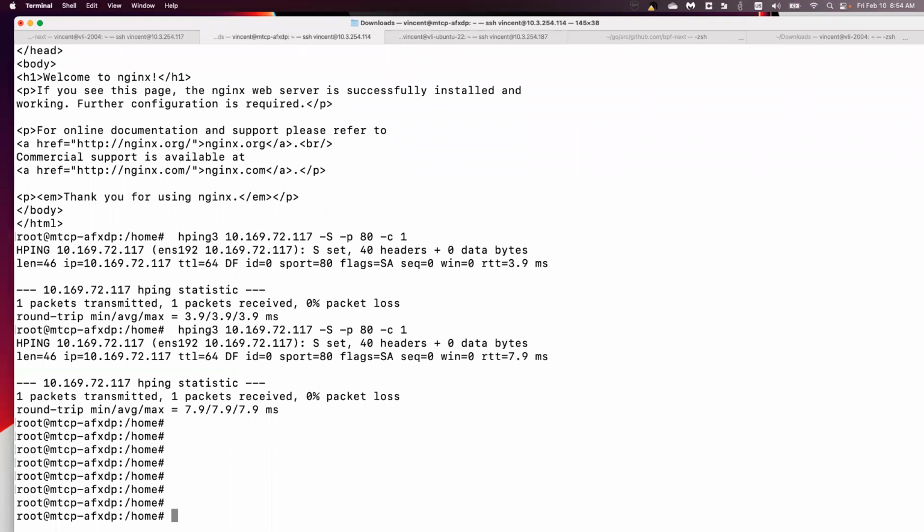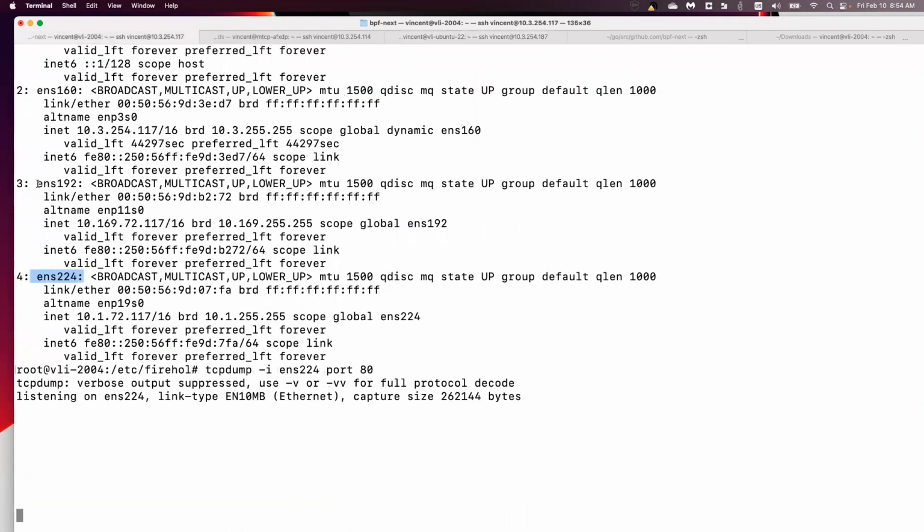So first I will send a curl request. It's a legitimate request to the firewall's internet IP address. So again, this is my internet-facing interface, and it has this IP address.